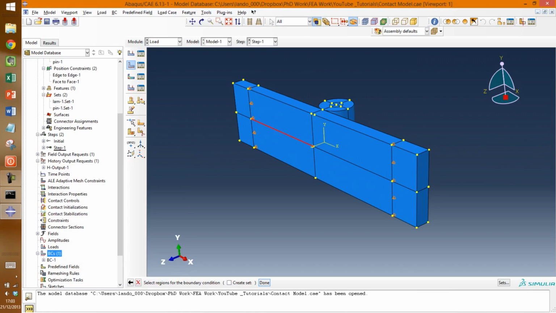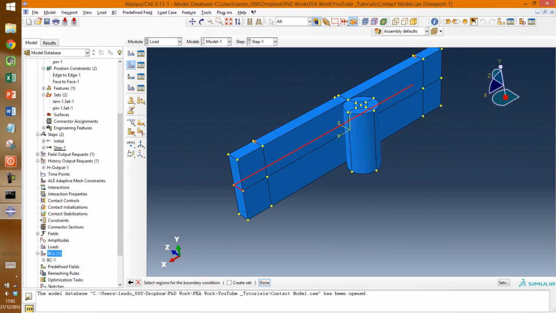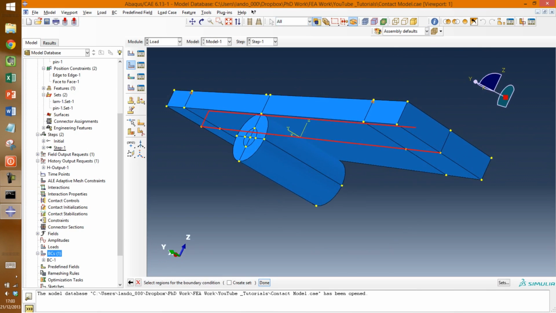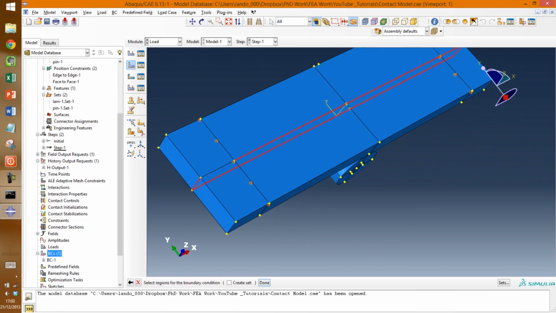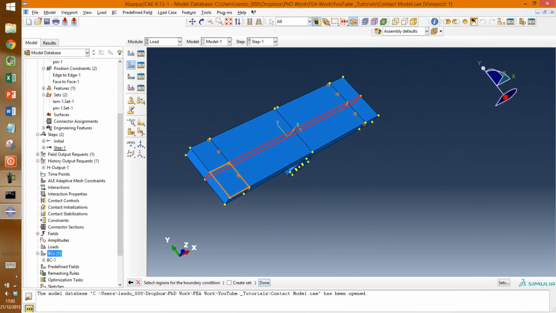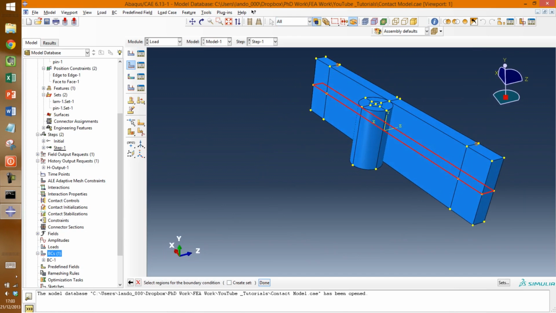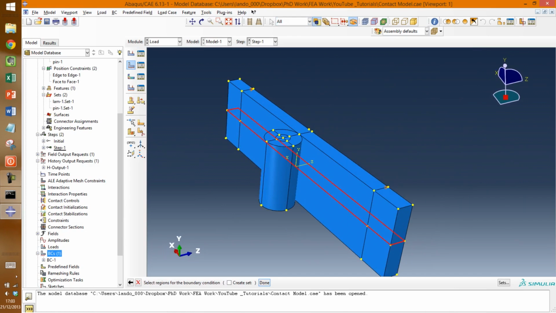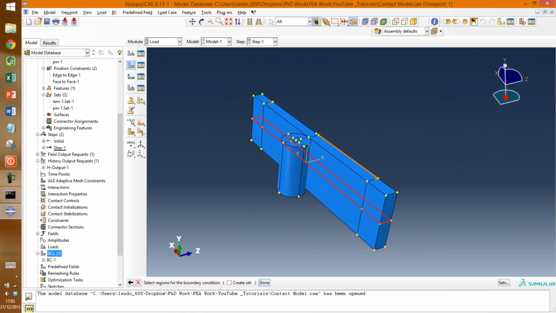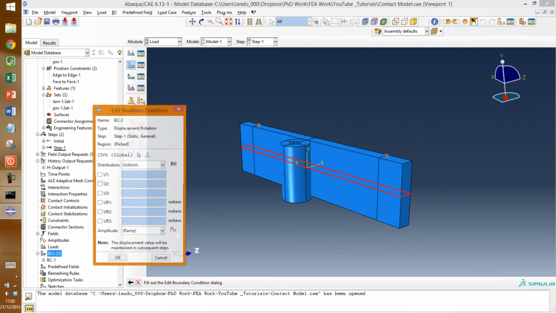so I'm just going to select around here. And this is going to be used to stop the laminate moving in the Y direction, just along this line. So it means that it can expand because of Poisson's effect during loading, but it won't slip out entirely from the loading situation. Okay, so we'll just apply that, and that's in the U2 direction, so limit that to 0.